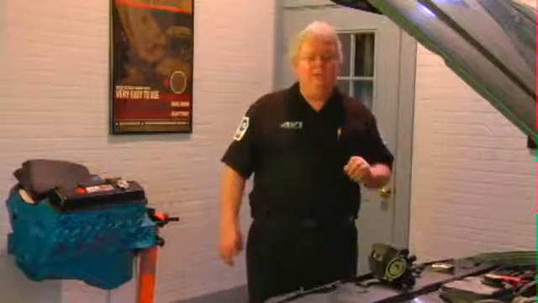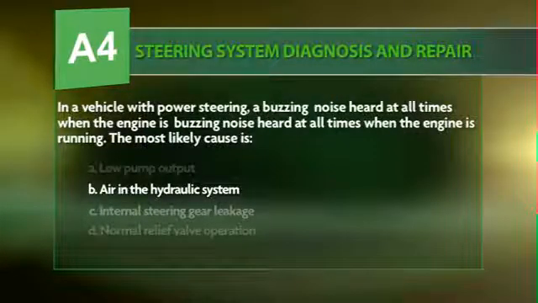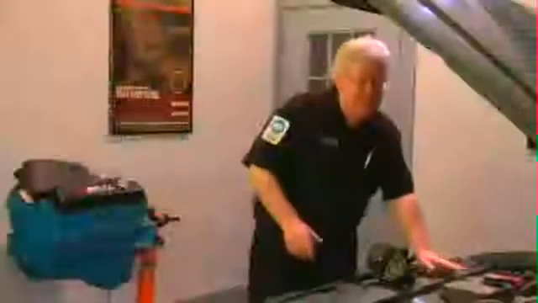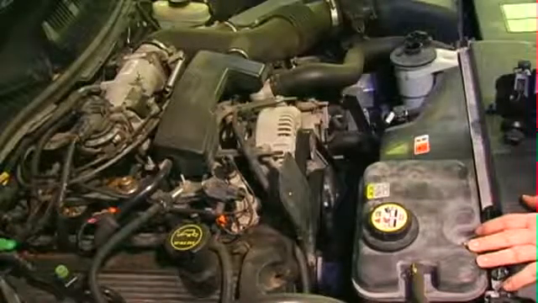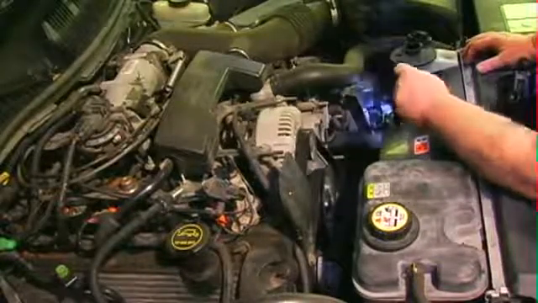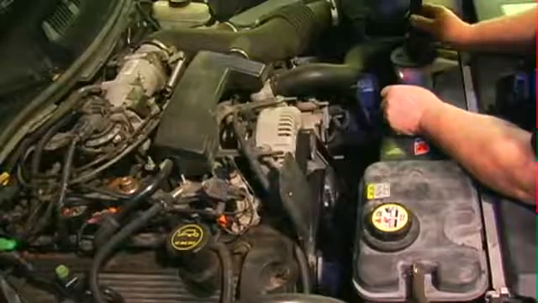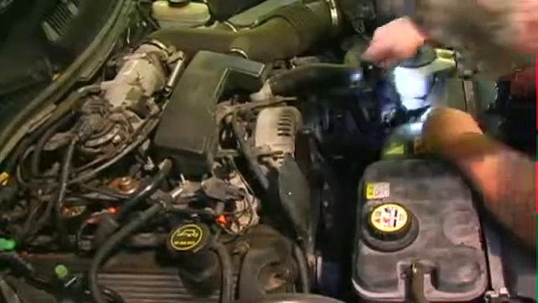If all that looks good, then we want to look at the possibility of air in the hydraulic system. And that is the answer here. Now, getting air out of the system, there's procedures to do that, and they vary from manufacturer to manufacturer, but typically one of them is you take the cap off, and if the system's full, in fact, we can go ahead and check the level of this Lincoln Town Car right now. I can see if I put my flashlight in and then kind of rock the car up and down, you can see the level moving up and down. There it is right there where it says minimum.